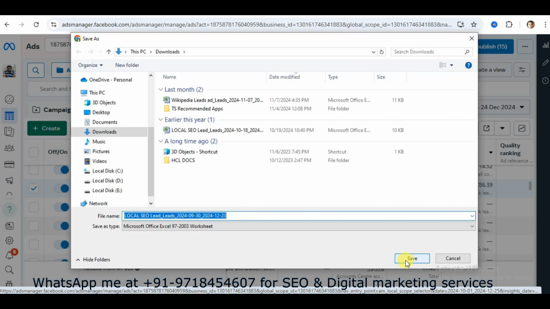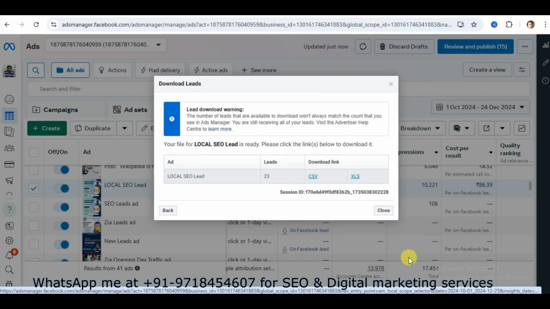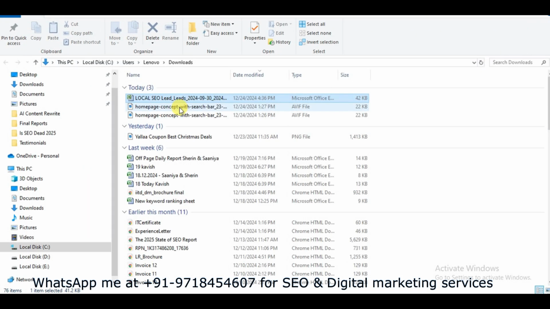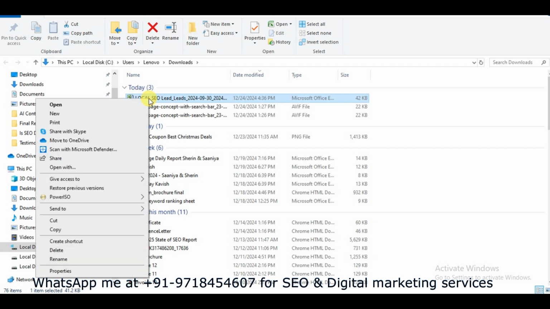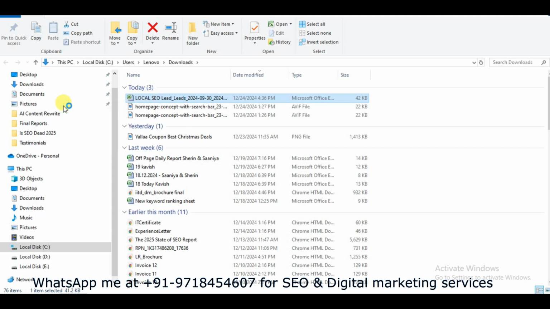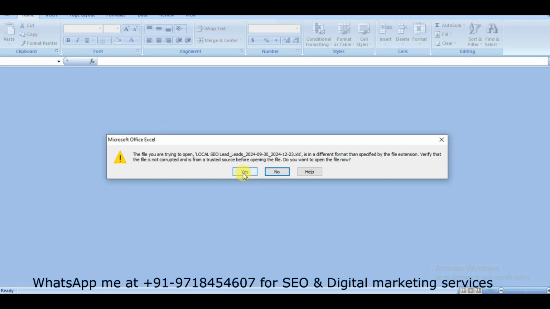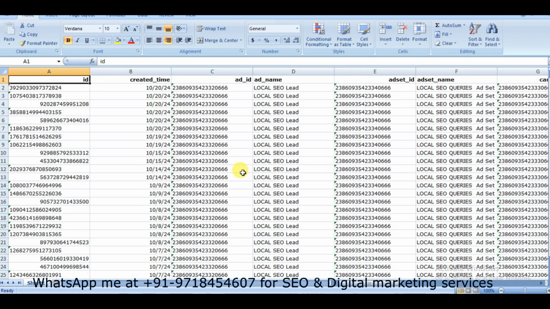After clicking this, you can save this leads data into a private folder on your desktop. Now I save it. After saving it, now you can check your leads. After opening this file, just click on this yes icon.